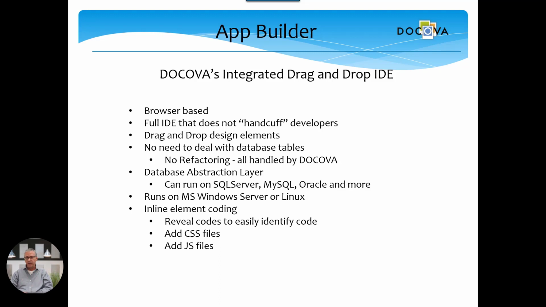Now, we have an application in the store, a game called Sudoku, which you might be familiar with. It's just an example application where we created the application shell in DOCOVA, and maybe I'll go through that process in a video and link it below. But what that is an example of is going out and finding an open source Sudoku game, copying the CSS, the HTML, and the JavaScript, and just pasting it into a DOCOVA application. So creating a CSS file and including it in the app, and a JS file, including it in the app, and then pasting the HTML.